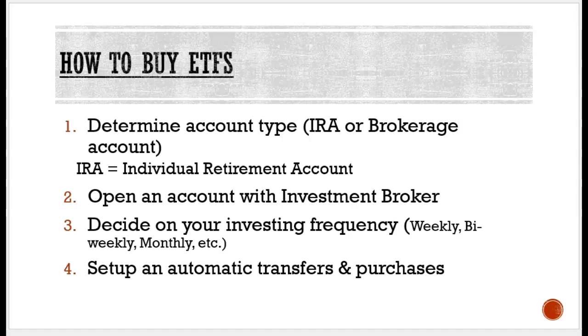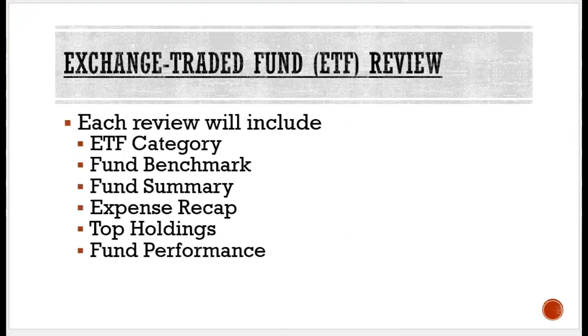For each ETF, we're going to take a quick look at what the ETF category is, fund benchmark, fund summary, expense recap, top holdings, and then of course the fund performance. By looking at all these factors, we're going to get a good 360 view of what is happening with the ETF. Then further, we'll use the fund performance to tell us what the balance would be if we invested consistently over a period of time. And it may inspire you and others at some point to invest in an ETF of similar nature.